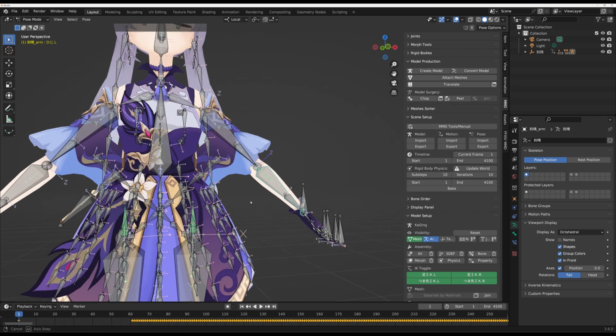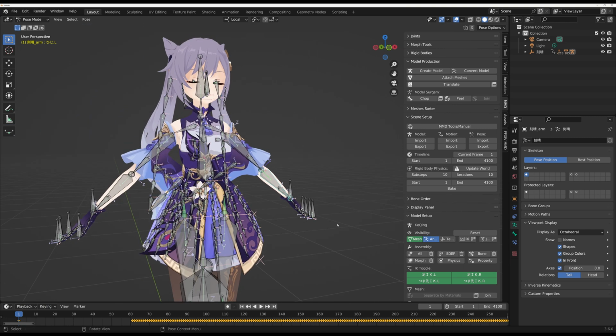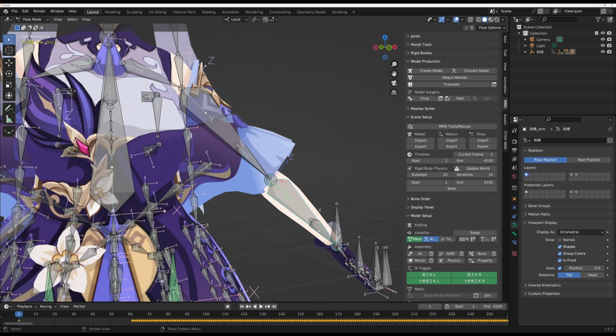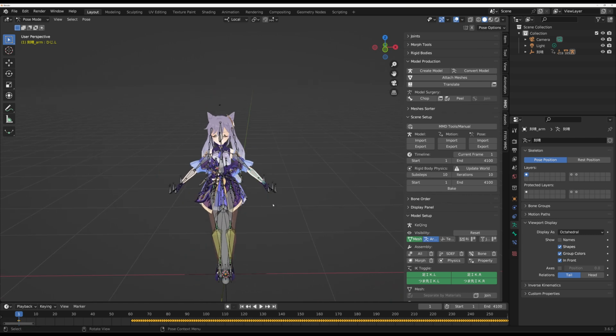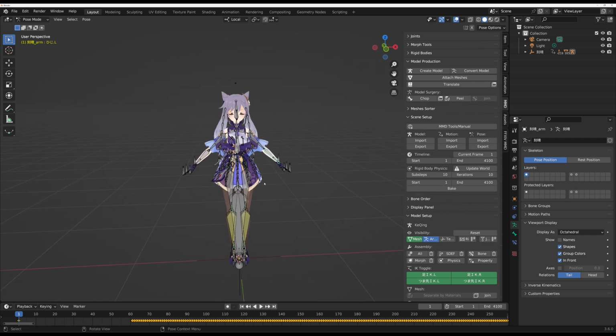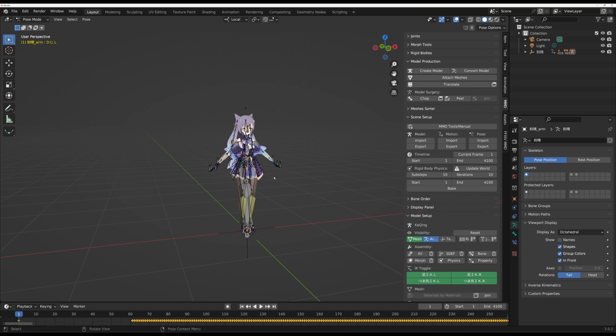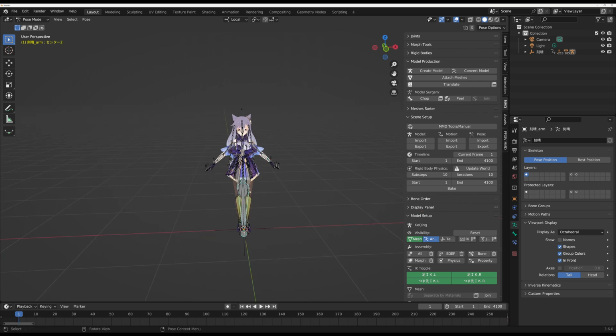I usually never have this on because, as you can see, it just makes it even worse, more clutter on your display. But once you understand that Y goes from this little tip to the other one, and X and Z are either one of these two settings, right? Then you can pretty much easily just toggle those on and move it accordingly. Okay, so basically here you can just grab the model and pose it however you want.